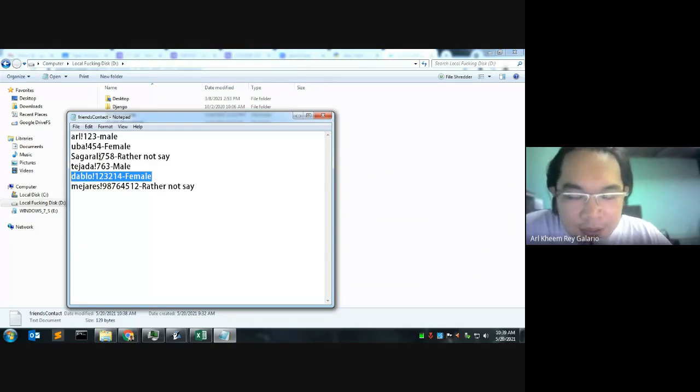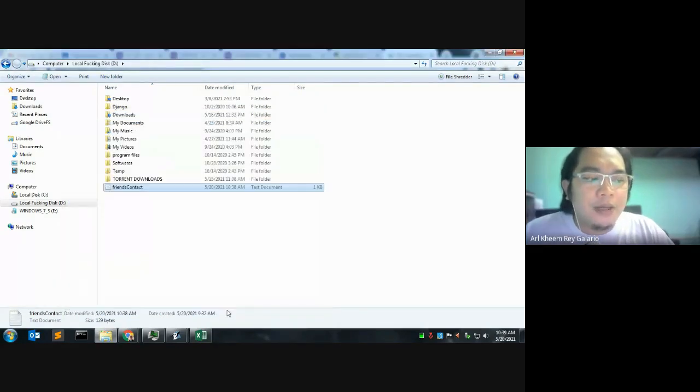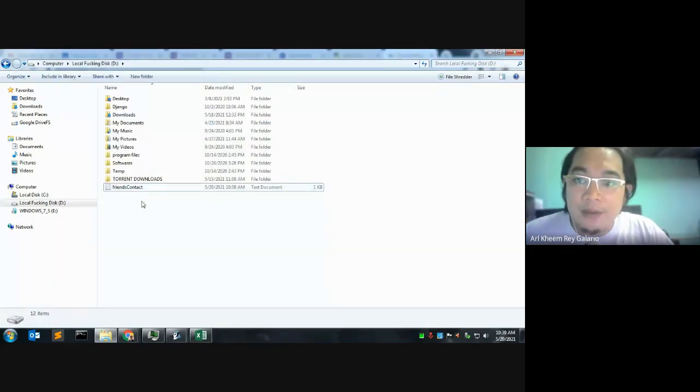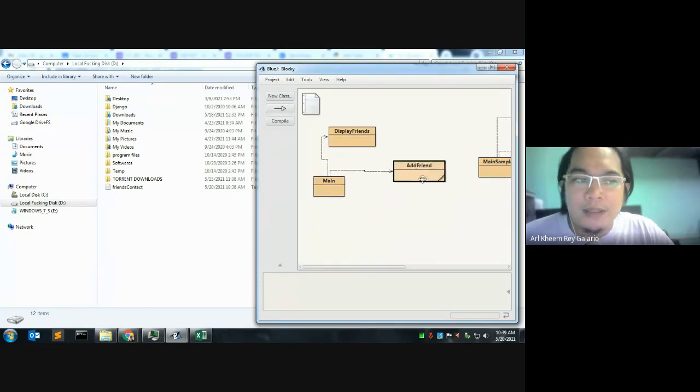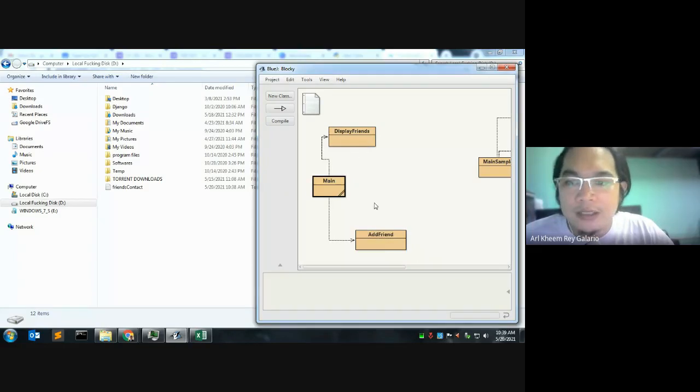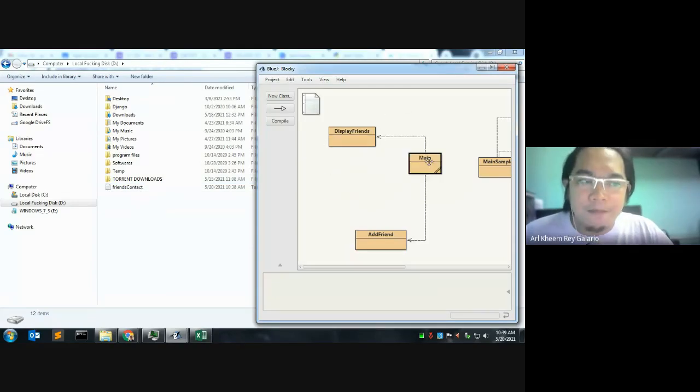Dili sila connected uba, sakto ka, huwag tawagago na sila isa-isa. They are connected in a sense of this one, database, isa lang ang ilang text file nga gi-access. And they are connected in a sense nga ang main mutawag sa ila duha. So but sila duha wala sila connection nga sa ilang code mismo. Ilang connection lang is the same sila og text file nga gi-access. Okay.